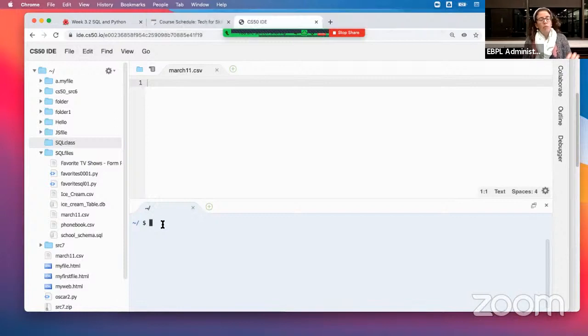Then we're gonna have to go to that folder on that terminal. So this terminal is like a car that is parked right here on the top part. So you have to give it an address to go to the file where you wanna work.